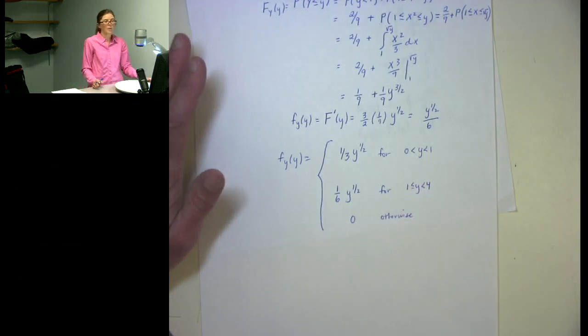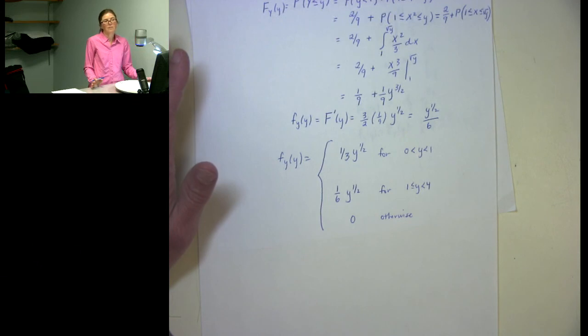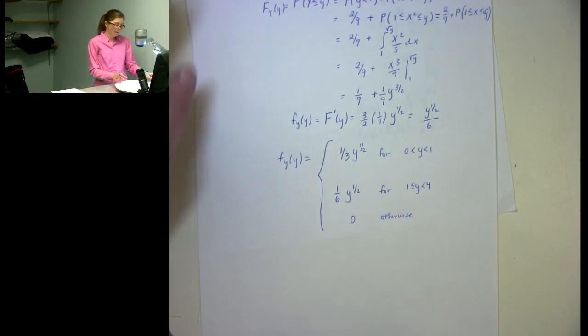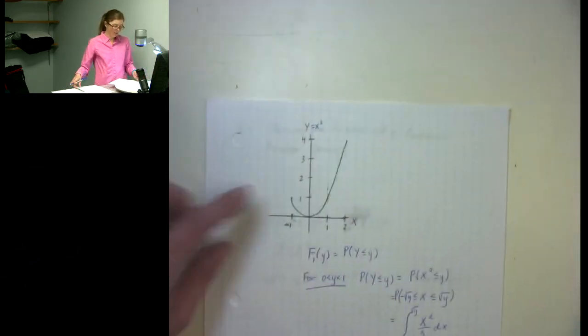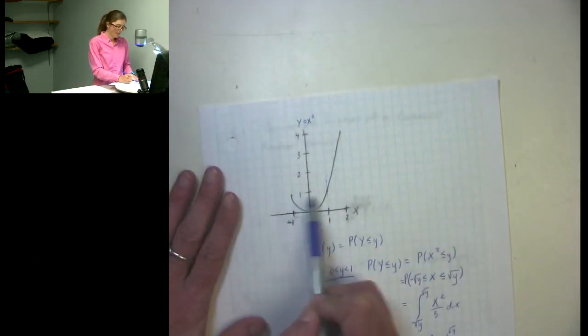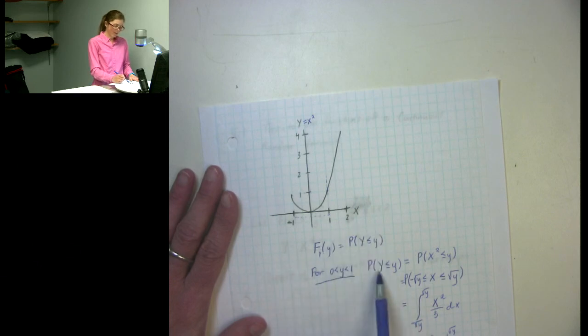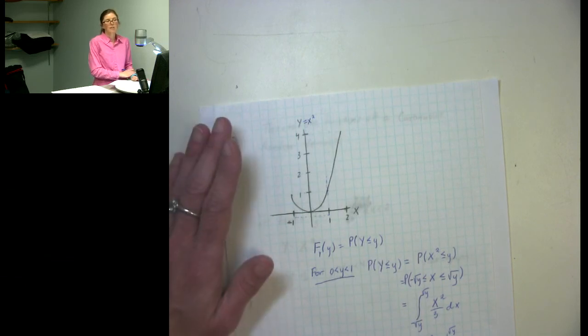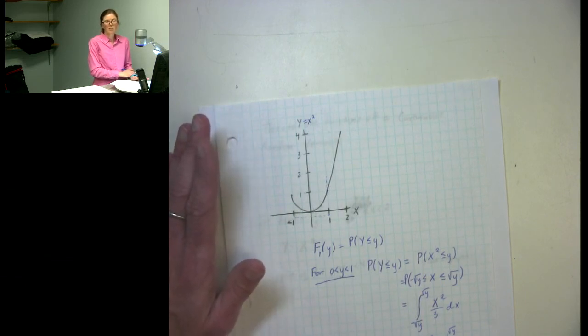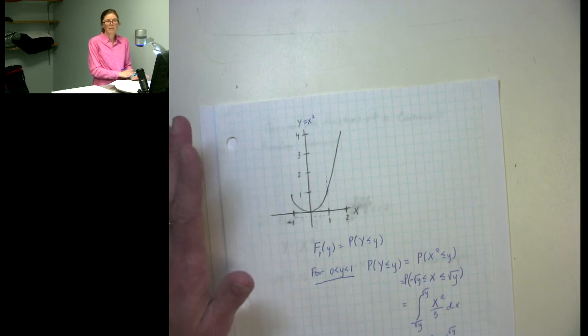So mostly when we're working with functions that are not monotone and are 2-to-1 functions, we need to graph the function to start with and really think about what it would mean for Y to take on a value less than a particular value of little y. Okay? It's not really super complicated, but it just requires graphing the function and really thinking things through. Hopefully this gives you a good start working with finding distributions of 2-to-1 functions.